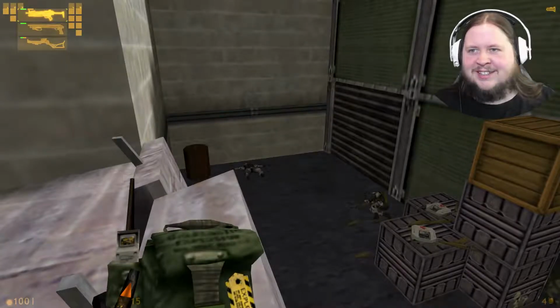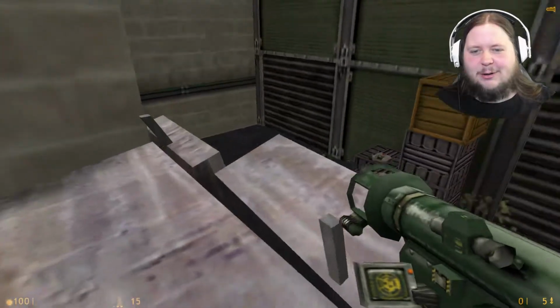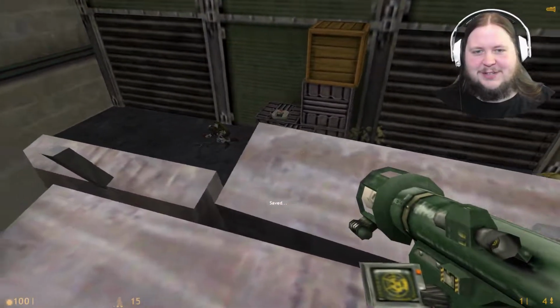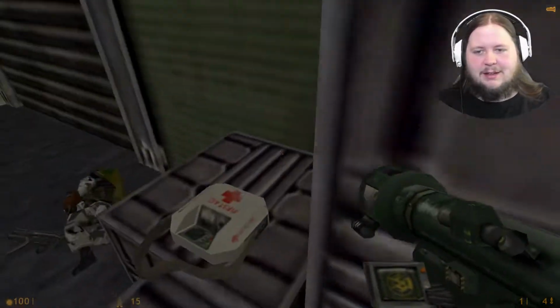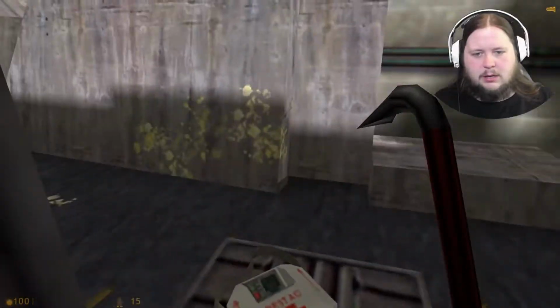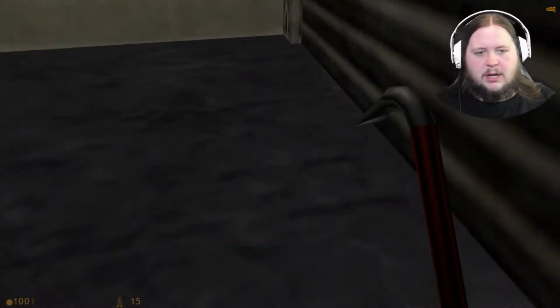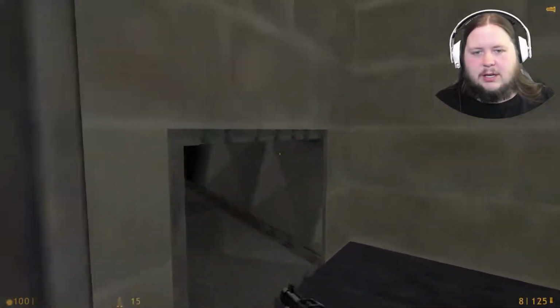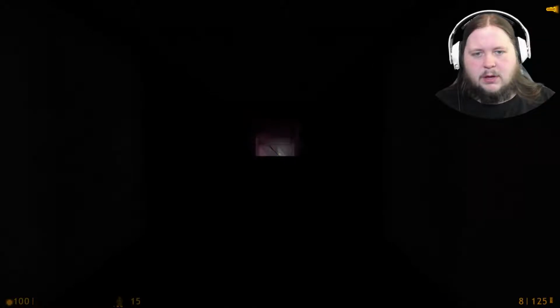That got him. It's like killing a cockroach with a nuke. Total overkill. Alrighty. Okay, I don't actually need health. It's all good. Alrighty. Where am I going? In here, I see. Oh, it's this bit.